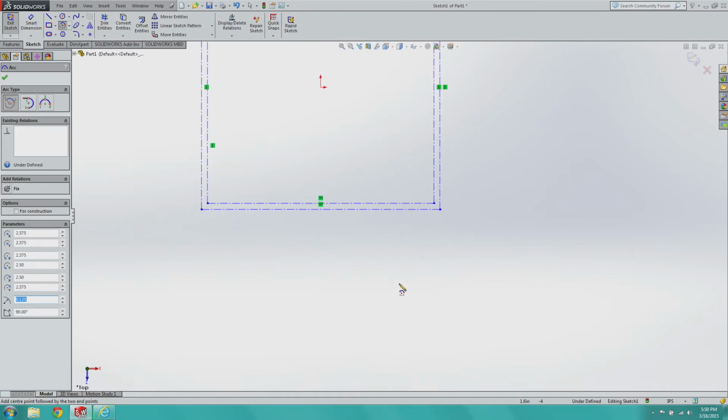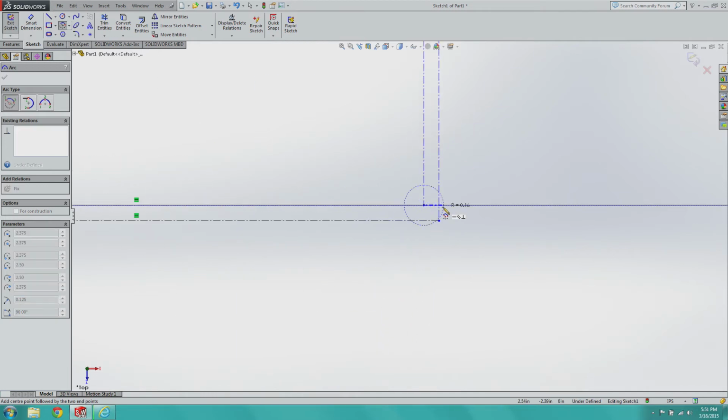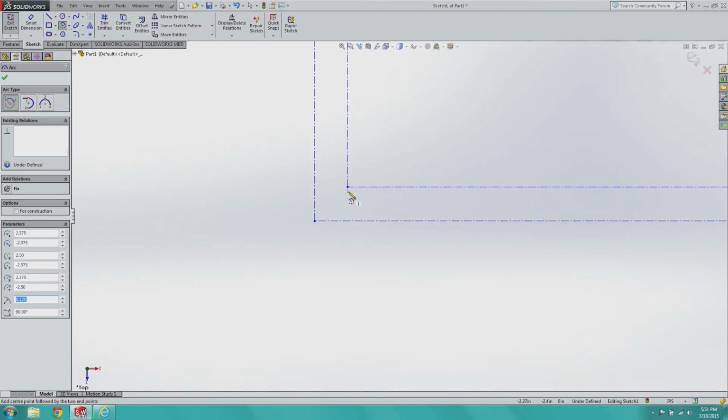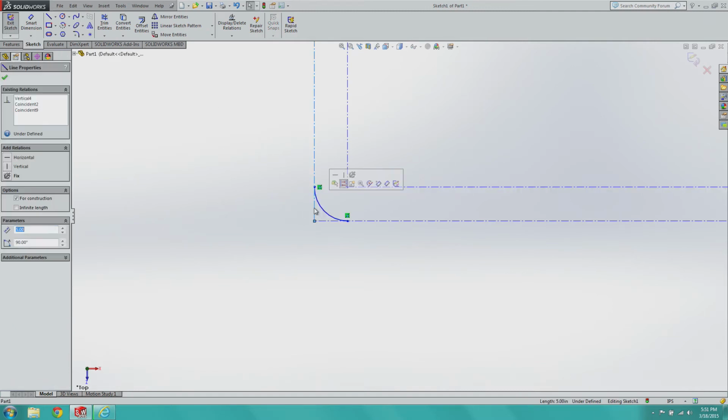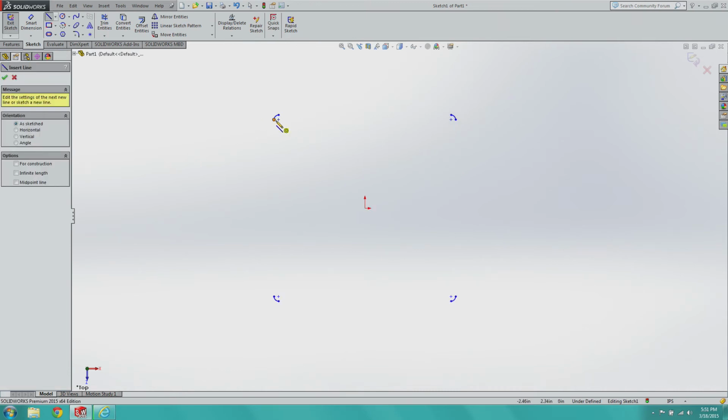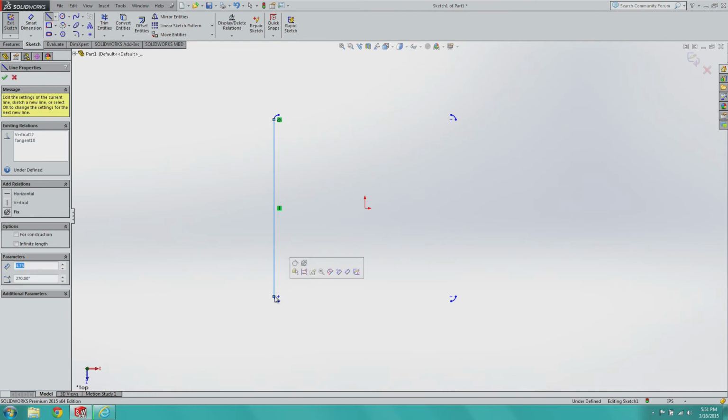You'll notice right there that SolidWorks can sometimes do funny things like invert the circle, where it will assume you're wanting the other section of a circle than you actually want. It just takes a little bit of fiddling to get it to figure out what you really want. Now what we'll do is we'll delete these guides. So now we're left with 4 quarter turn arcs. Just connect these real fast.